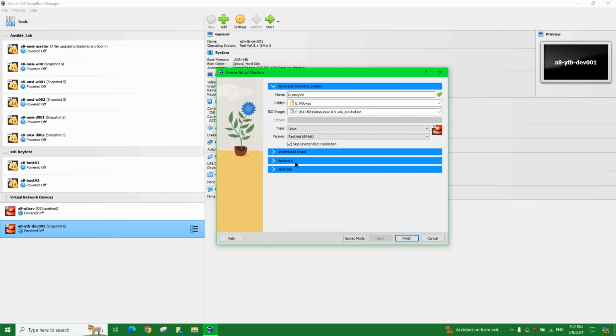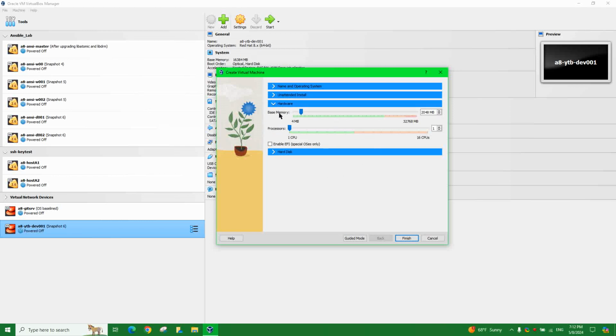All right, and then let's click on the hardware branch here. We are going to take a portion of my laptop's physical RAM and allocate it to this VM, so that when we boot this machine, it will have that much RAM being used by this virtual machine, and all the stuff going on in my actual physical desktop will be limited in performance based on how much of my total RAM is taken up by this virtual machine. 4 gig, not really that big a deal. And I have a lot of RAM on my laptop, so I'm happy about that. We're not going to mess around with enabling EFI. You don't need to worry about that.